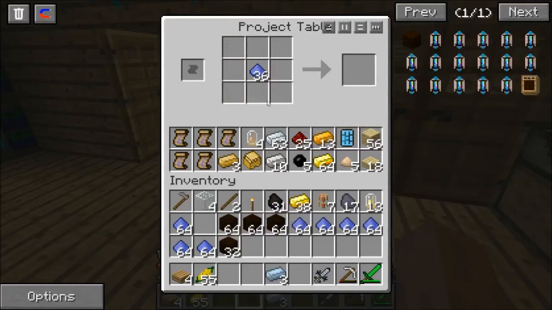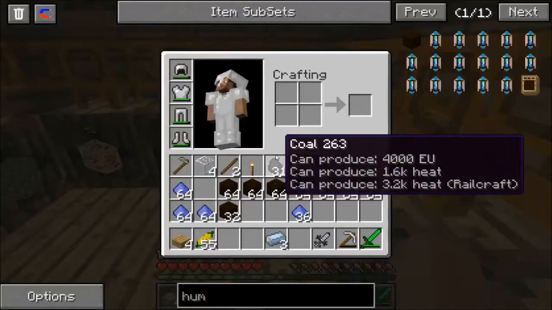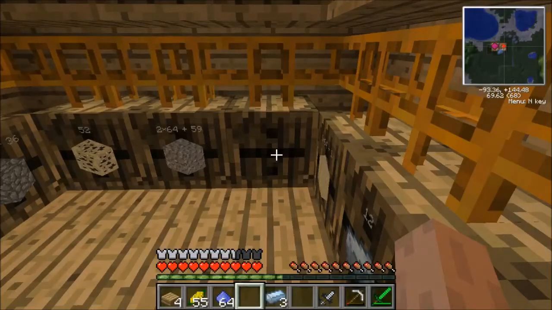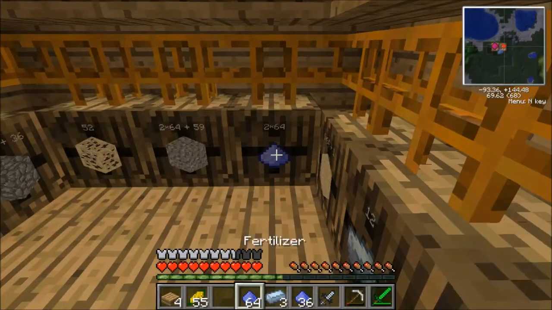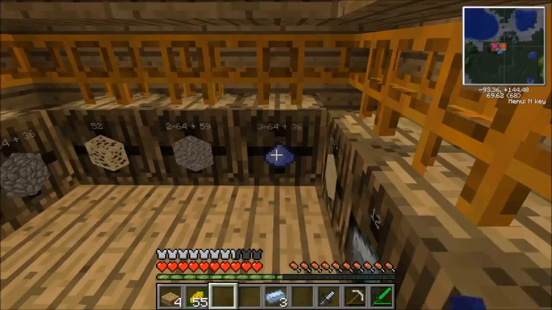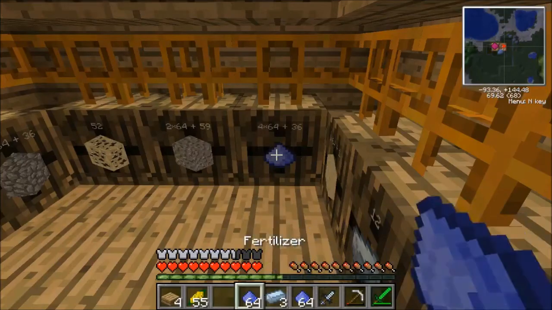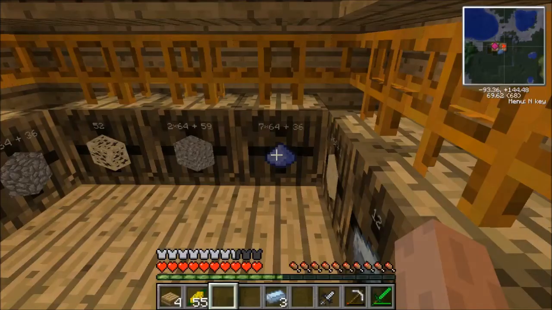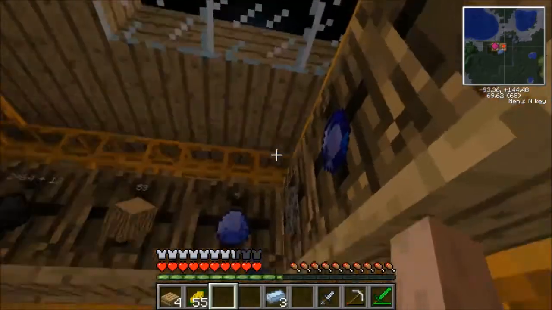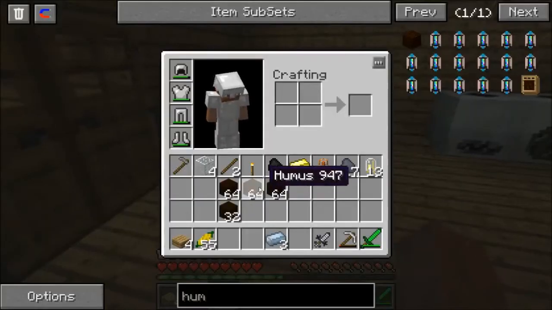Alright, so that gives almost the 4 stacks that we need. So now what we're going to do is, in place of the dirt, we're actually going to put the fertilizer. Alright, so now we got a ton of fertilizer. Now we just need more dirt in order to make more. But this amount of humus will be enough to get us started.